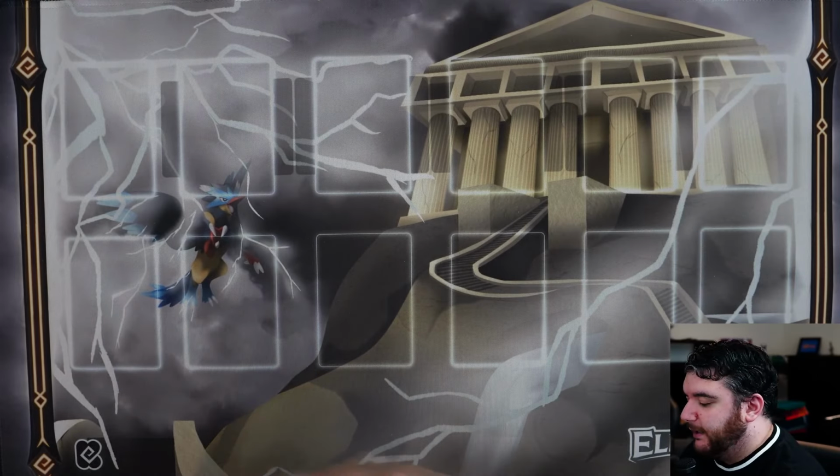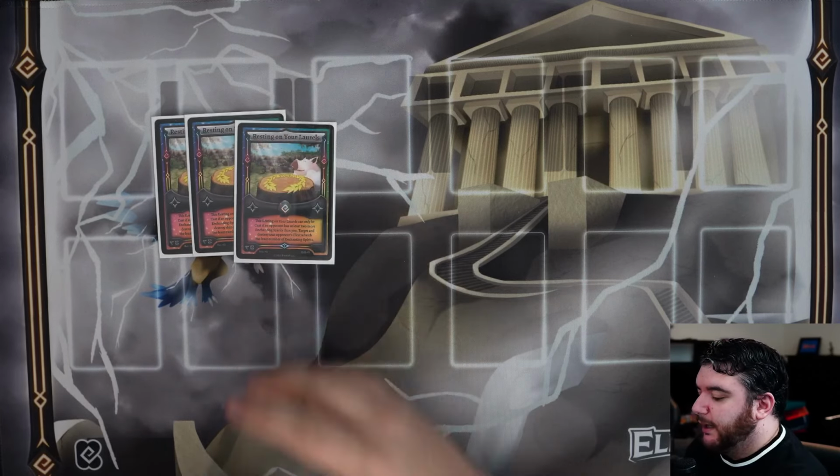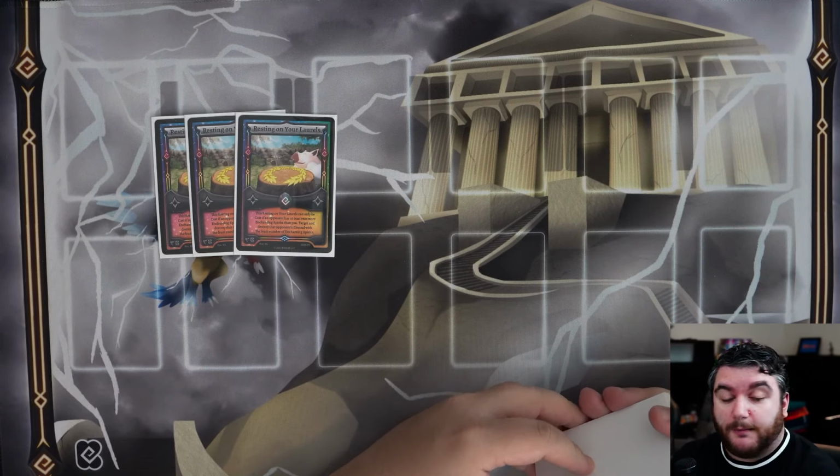For the rest of the deck, nothing too crazy. This deck does do really well going second, but it does have a particularly hard time breaking the Thunderboard, which is why Resting on Your Laurels is very important in that matchup in general.